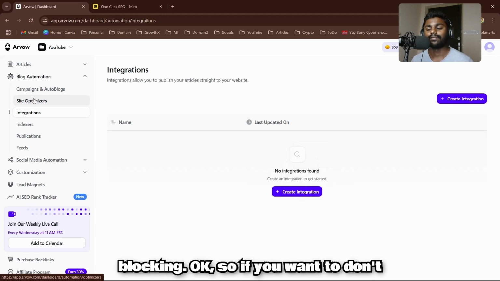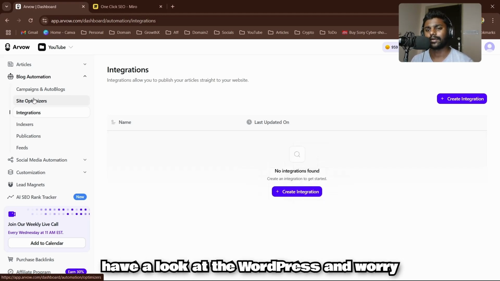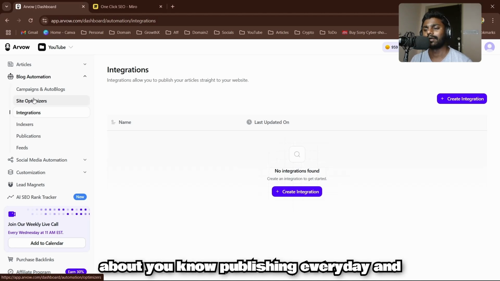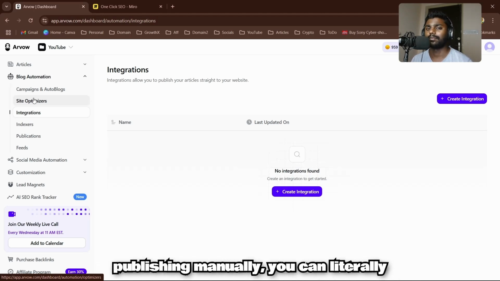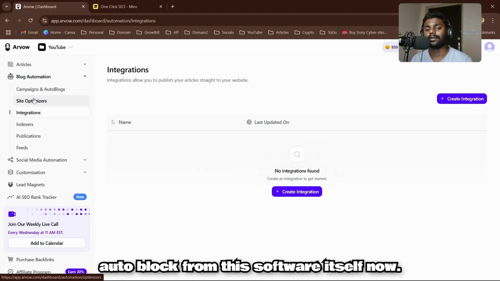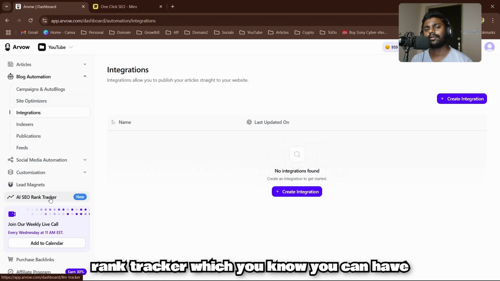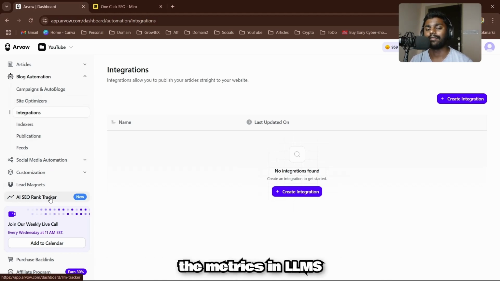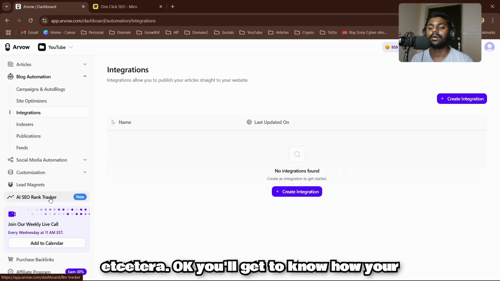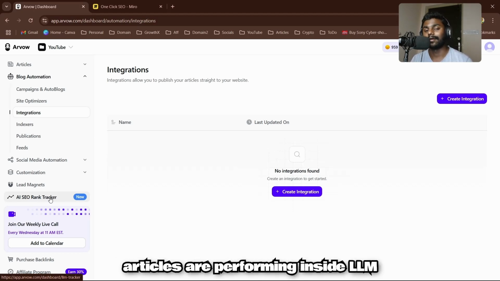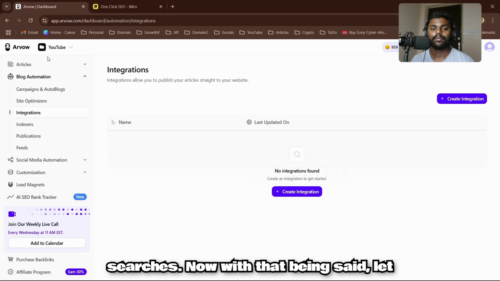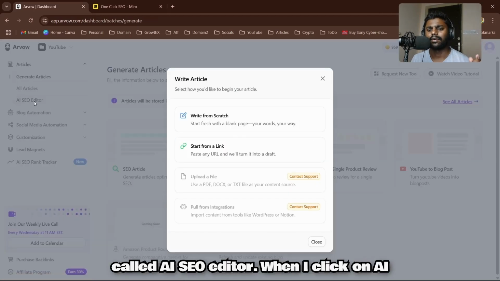So if you don't want to worry about publishing every day or typing and publishing manually, you can literally auto blog from this software itself. Now you also have lead magnets and an AI SEO rank tracker, which gives you metrics in LLMs, so you get to know how your articles are performing inside LLM searches.